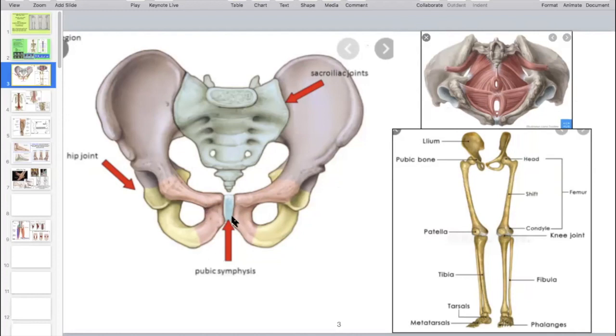When you move through your pubic joints, it helps you to get movement and flexibility in the huge sling of the many muscles that make up the pelvic floor, and it also helps with freedom in the urogenital organs. Then we're going to go to, let's look at this picture.